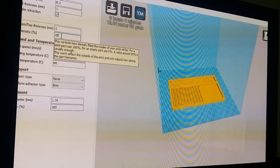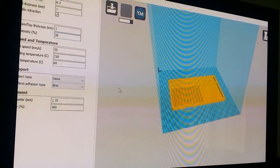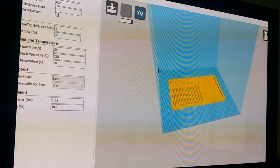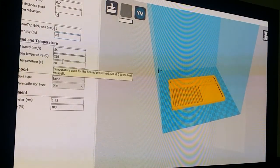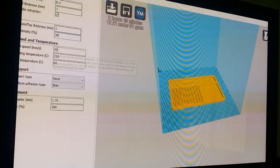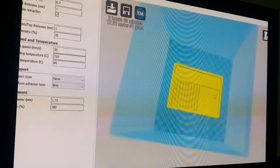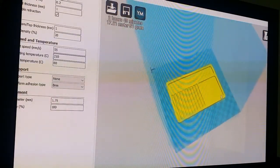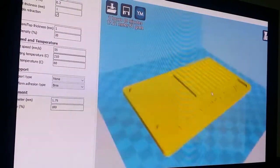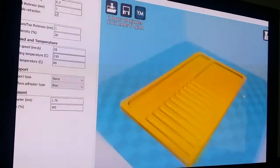If we go back to 20, my standard, you can see that this object we're going to print, you really can't get it to go any faster. You can up the speed and stuff like that, but the quality is going to suffer. These print speeds and settings are optimal for the machine that I have. So 2 hours 49 minutes, 17.21 meters and 51 grams of plastic, and that's what we got for this pin tray.